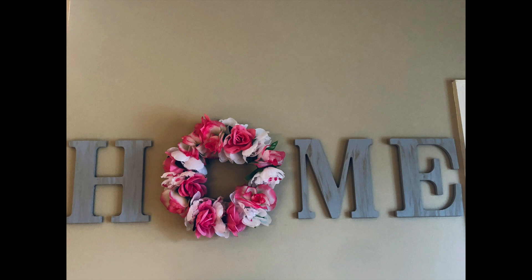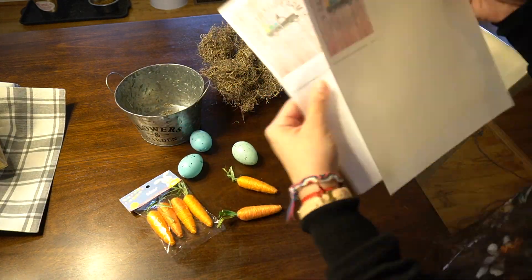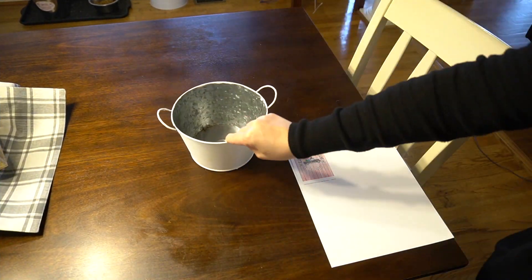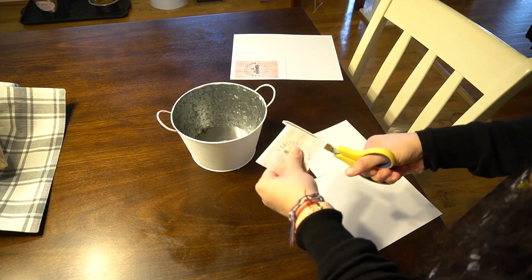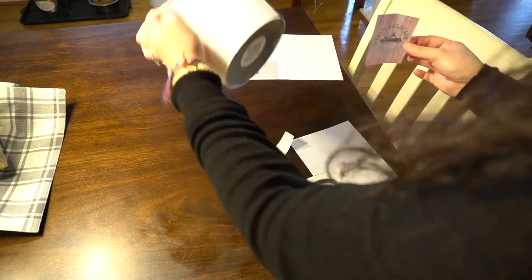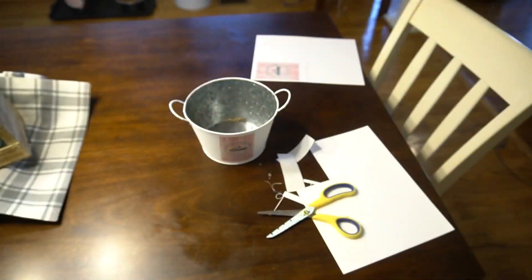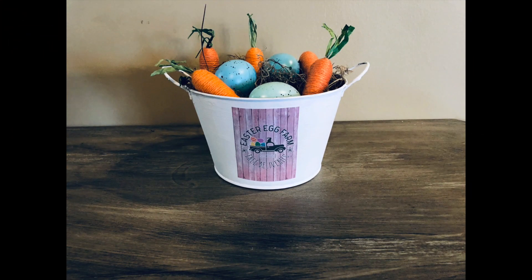And there it is — super cute, super adorable. Now this next project, I already had all this on hand from last year, none of this was purchased this year. All I did was paint that little tin can. I printed out a sticker that I got off of Pinterest, which I will link down below — it said something with eggs. I went ahead and just stuffed it with some Spanish moss that I had from over two years ago, and that is it. I put some eggs in there — I actually added more eggs which I don't show at the end of this video — I pulled those carrots out and just added more eggs, and I just think it looks adorable.